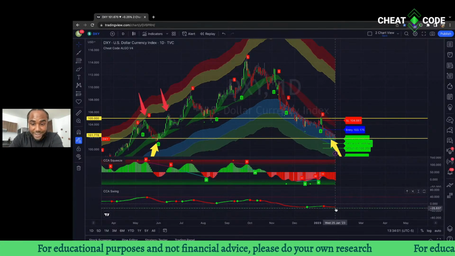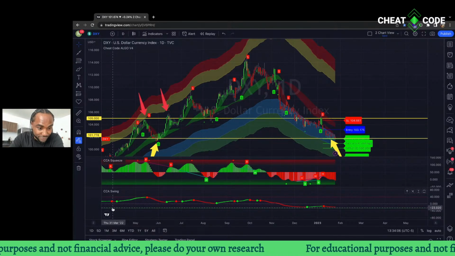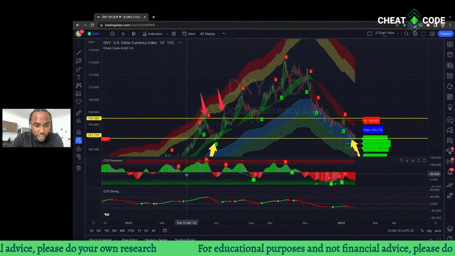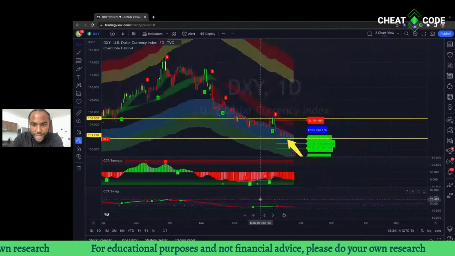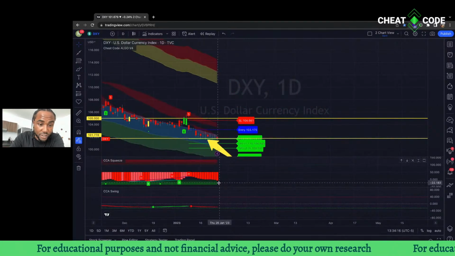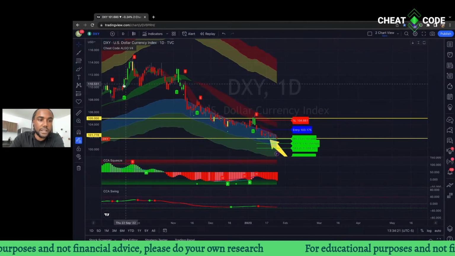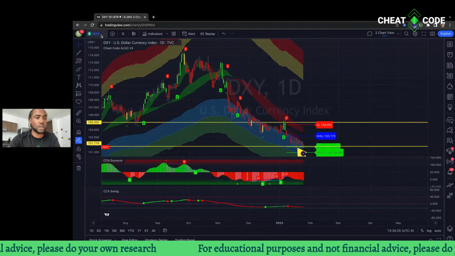Now, you can see here, our indicator, the swing is lower than it's been. I'm just looking back to March 2022. So this is only a year, but still, even beyond a year, it's still lower than it has been in quite some time, which means that it's only a matter of time before it comes up out of this area, right, to rally up. This is an inverse to the market. So if this goes up, stocks go down.